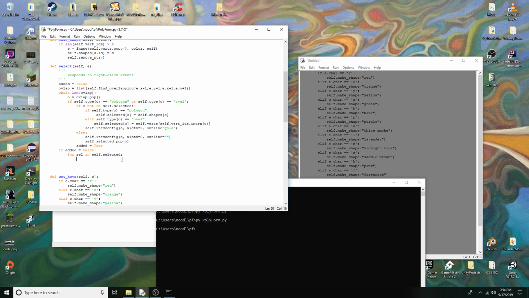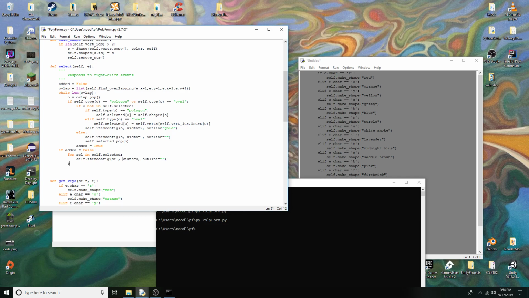After the loop ends, it doesn't exist anymore. But as we loop through it, we're going to take that item and we're going to set all of them to not have any outline whatsoever. 0, no color.